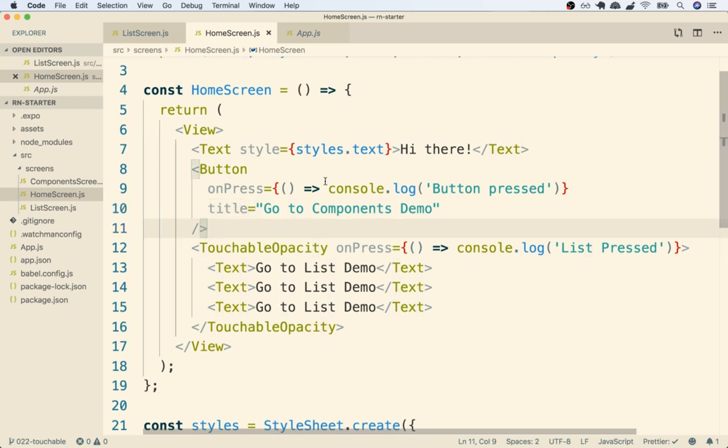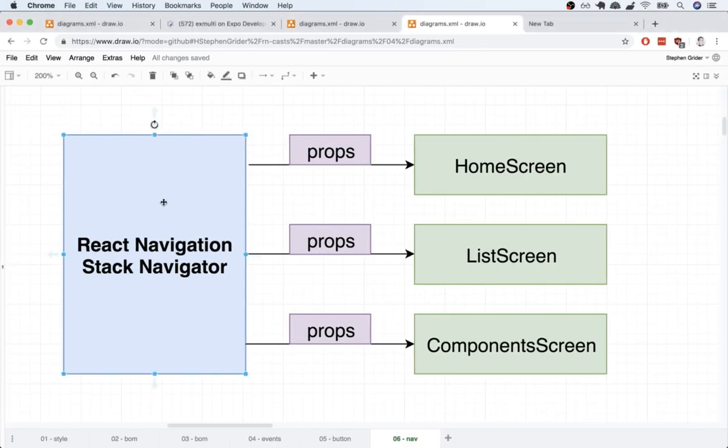Props are not limited to just primitive elements created by React Native, however. Components that you and I create, such as our home screen or a list screen or whatever else, can also receive props as well. So in React, we can both pass props in, which is what you're seeing right here, and we can also receive configuration options or props into a component that we create. When the stack navigator shows one of our components and passes in that props object, the props object has a lot of different properties tied to it. One of the properties inside there is a function that we can call inside of our code and tell the stack navigator that we want to change some content that is visible on the screen.